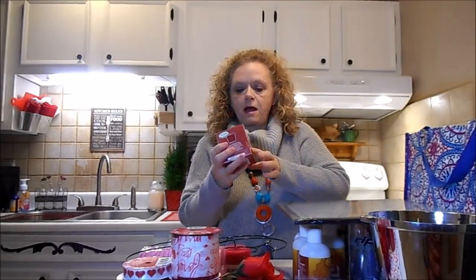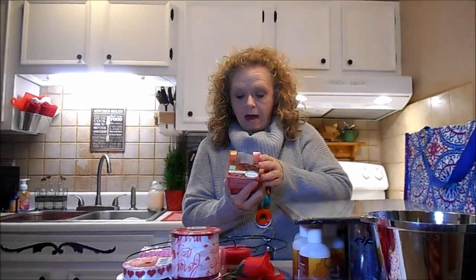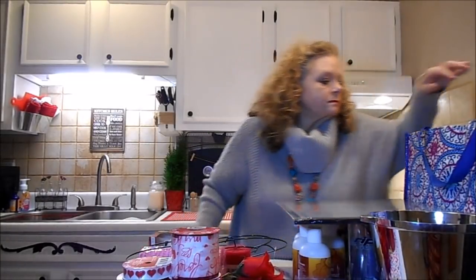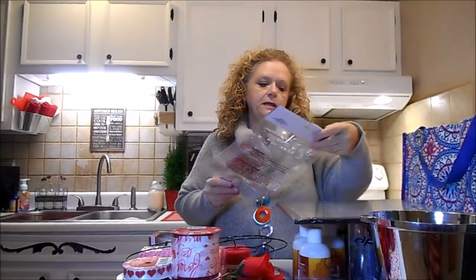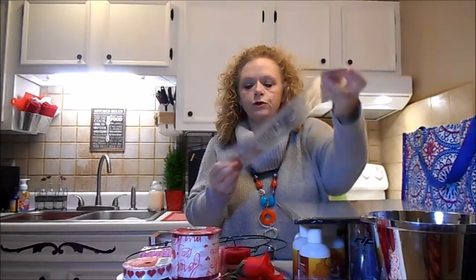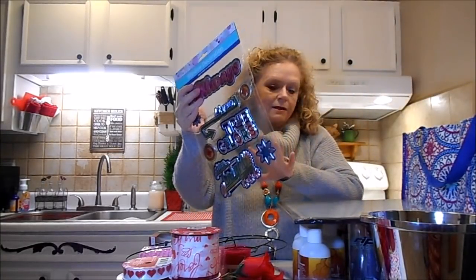And I got this, oh, it smells so good. Air Fresh Cranberry Wood Spice. This smells really good. So I got that little candle. And then I love these 3D kind of window decoration stickers they have. And it says, always let your true color shine through. Or shine bright. I've got a little DIY in mind for that. I'm going to try to get that done.